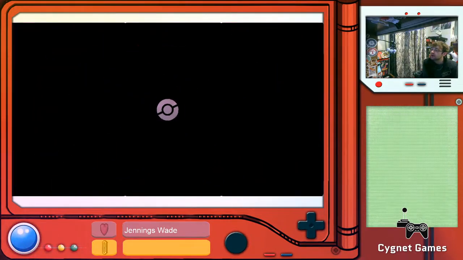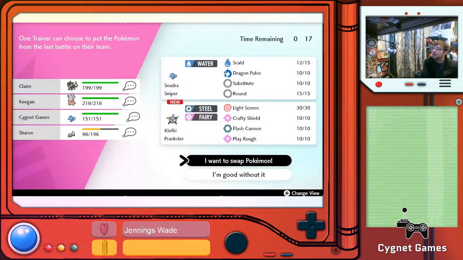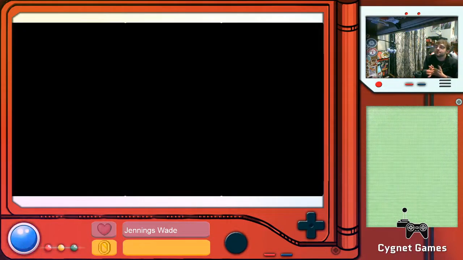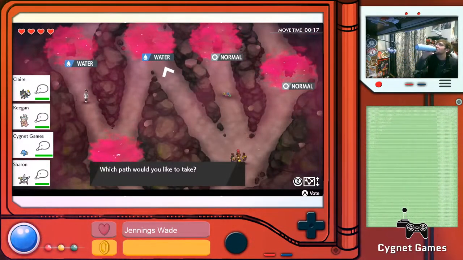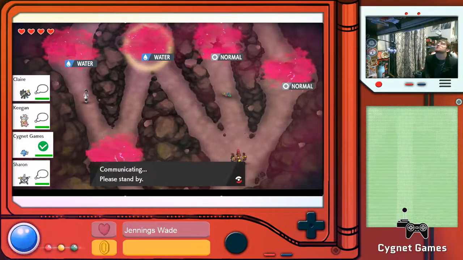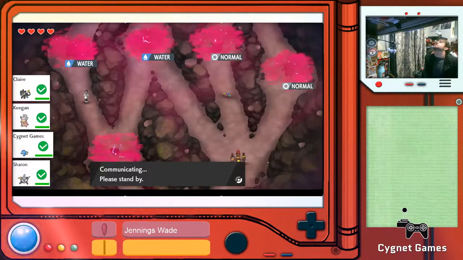Oh, you got the Slow King? Hey, that's what's up, Keegan. Oh, I just realized that. That's what's up, man. Yeah, I'm good with that, man. I'm just gonna keep Cedra. I guess I'll go with the water type. Looks like it's a... couldn't even tell.